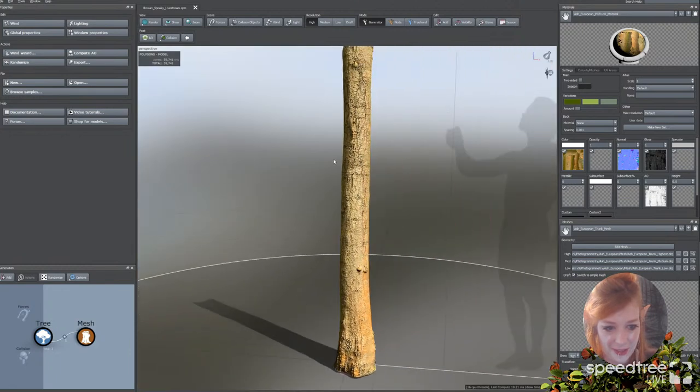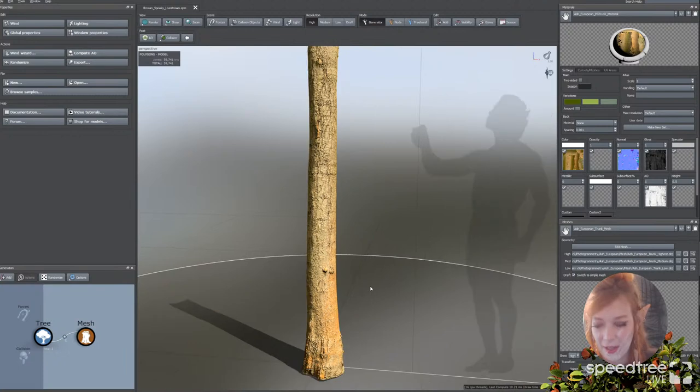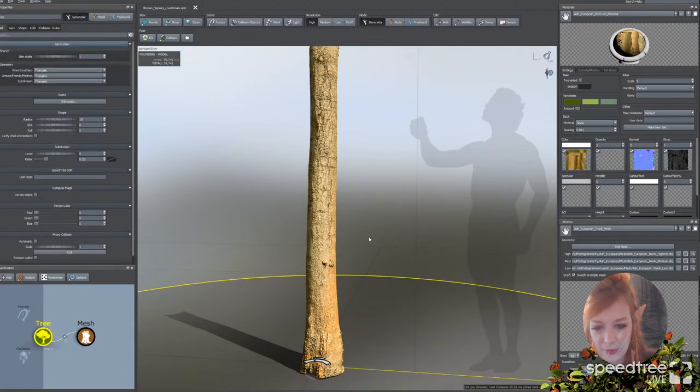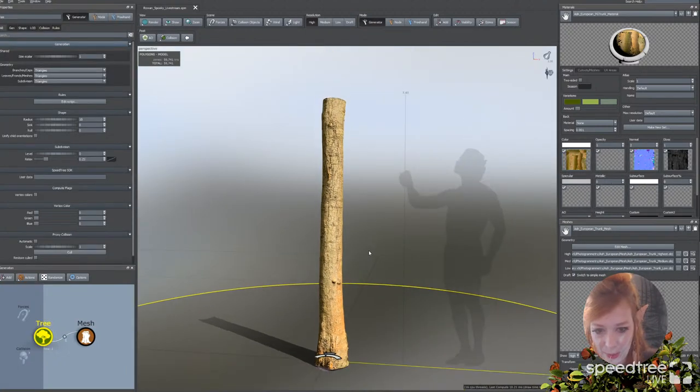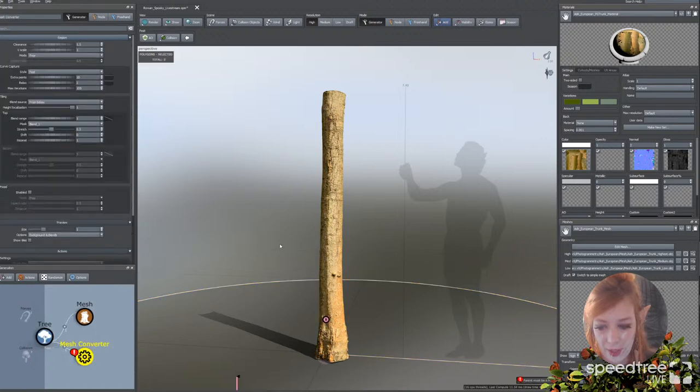All right, so I got a pretty good looking trunk here. I love that it has these little extra details in here. And we are gonna use the mesh converter tool, which we've been using the past couple of weeks. We're gonna go to file, and then the templates here, we're gonna add our mesh converter and stick it on the mesh.